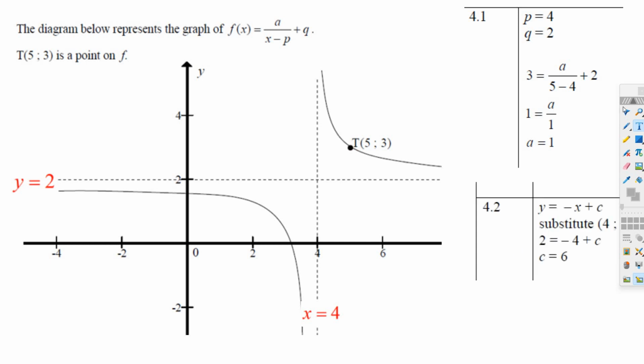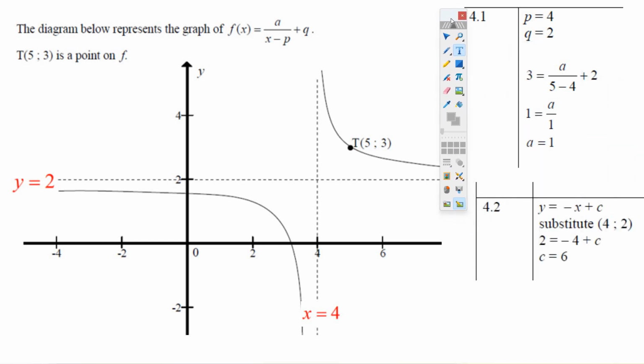The next question says, there is this line, and they don't say it's an axis of symmetry, but it's got a negative gradient. That's this dotted line going through here. They're asking, what is c, the y-intercept? Well, all you do is see where they cross here. This line is an axis of symmetry where you could fold the hyperbolas over.